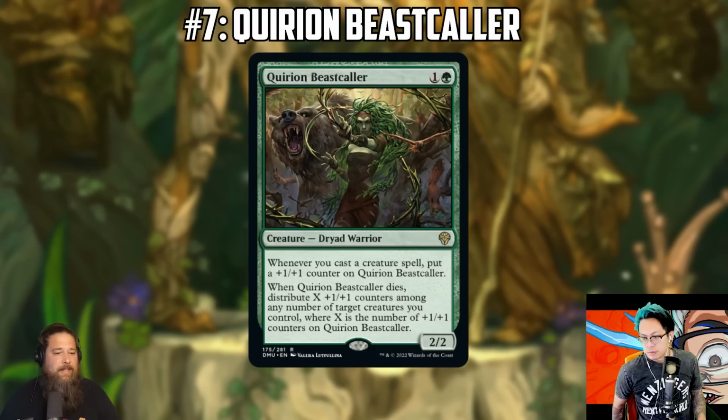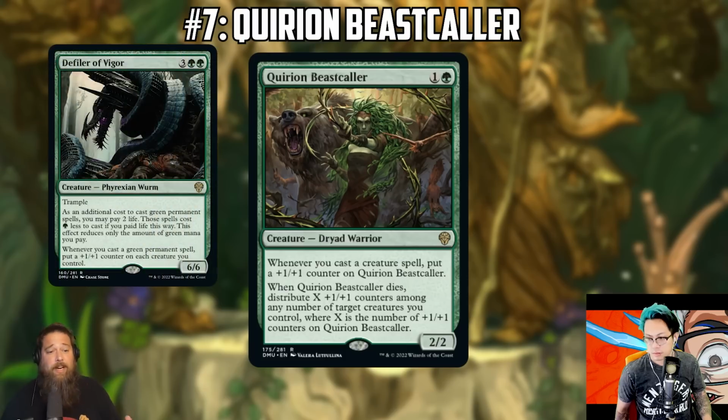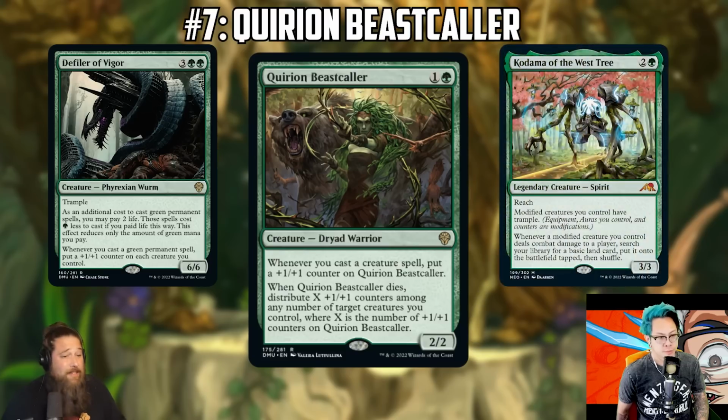So I'm envisioning this could be a good 2-drop in a mono green creature stompy deck. We have the Defiler of Vigor, which also works with counter synergies. We have these big green creatures. This seems like a fine 2-drop on your curve in a deck like that. And then we still have Modify going on in the format. We've seen some Modify decks with Thundering Raiju and Kodama of the West Tree being pretty good. This curves really well into Kodama of the West Tree, and then you hit them and you start ramping and getting lands. So I think this card's actually really good.